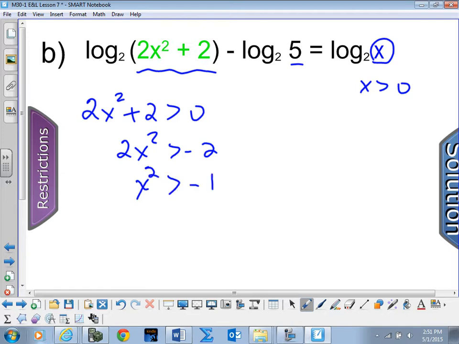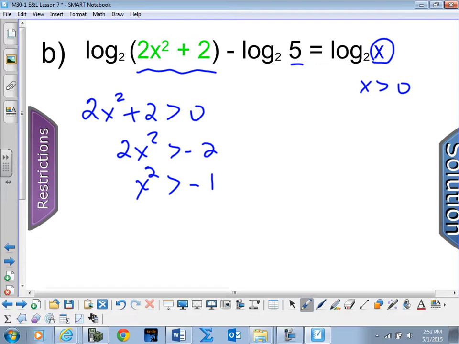x squared is greater than -1 if we isolate it for the squared. But just use your logic here. x squared is greater than -1. What values of x would work for this? Negative values, if I square them, become positive. So they're all greater than -1. 0 squared is 0. That's greater than -1. There are no values here that would be less than -1.